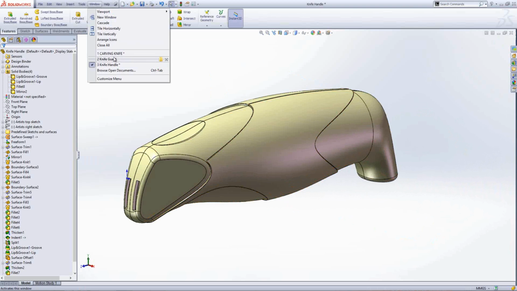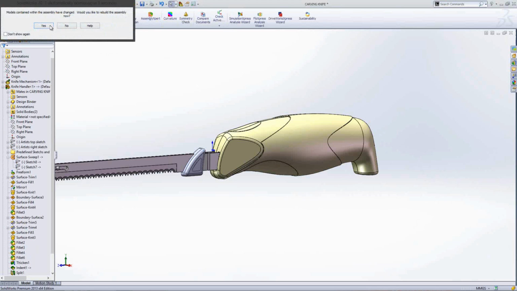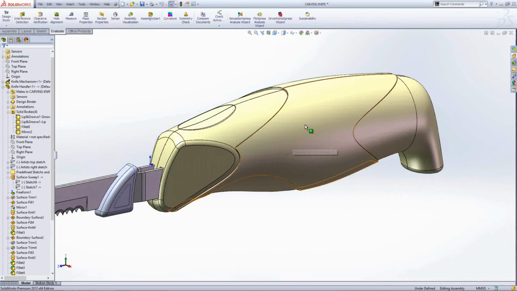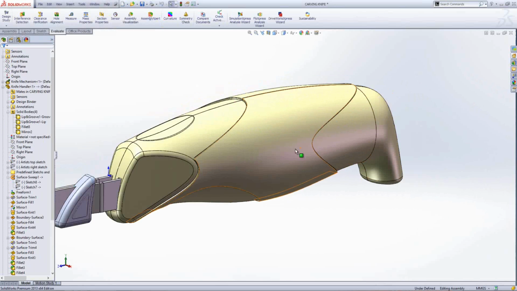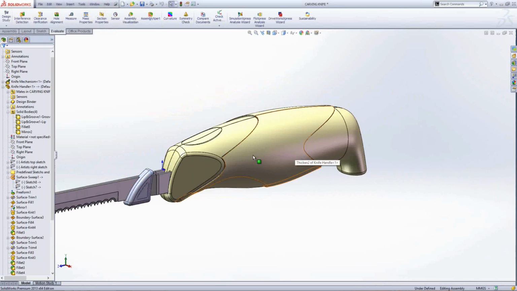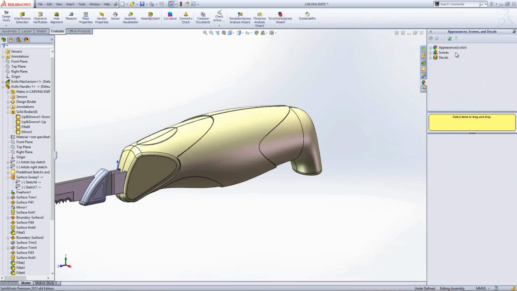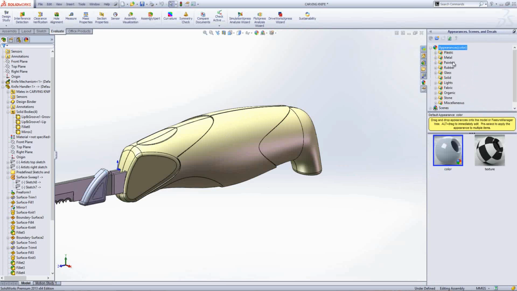Okay, so if we switch back to our assembly, we've got a couple of other things we can do at this point as well. We're finished on the design side, but in terms of visualization, SolidWorks is really good at visualizing what the product is going to look like. We can go into the right hand side here, I'm just going to pin this down, and take a look at the appearances that we can apply in SolidWorks.